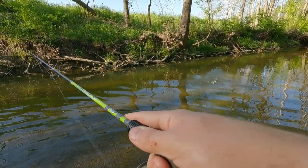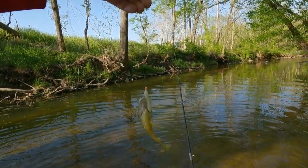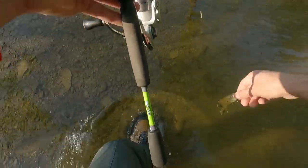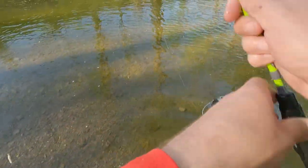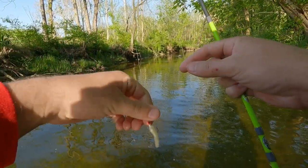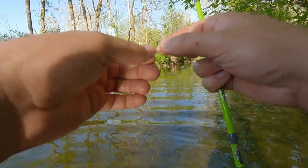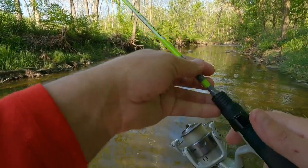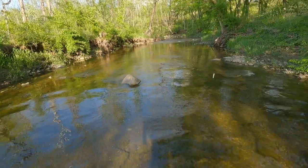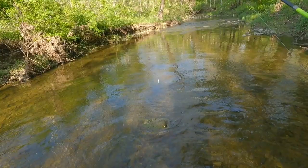Oh my gosh, I got one in the shallow water. Was not expecting that. Little green sunfish. Just a little guy. It's crazy how much more green sunfish you catch with these lures than you do with bluegill. Even this little lure, the bluegill around me, they'll just kind of hit the end of it. But those green sunfish, they will take off with it right away. They basically got mouths like the bass. They just swallow everything.